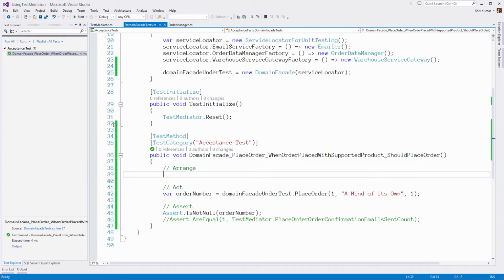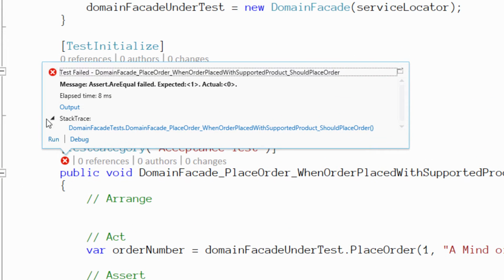Okay. So nonetheless, there's nothing to arrange. All you have to do is do the assert. Now, if I did this assert like this, the test will fail because we haven't yet hooked into the email spy, or that emailer chain of method calls, and replaced it with the spy and then got the spy to increment this property value. So let's see this test fail just so we can see what it means or what's going to happen. So as you can see here, the test failed, and we are seeing that it says expected 1 and actual 0.